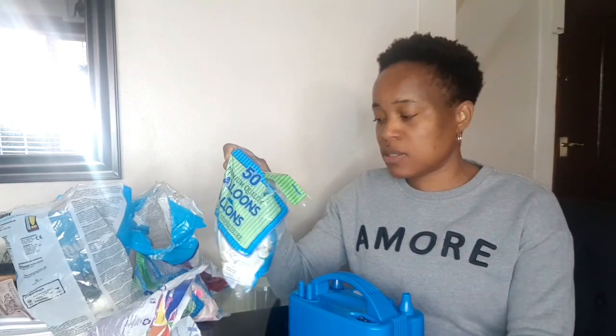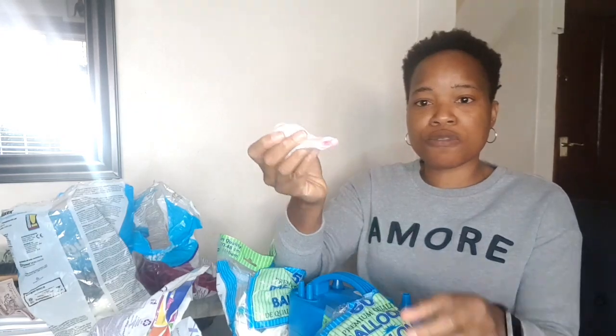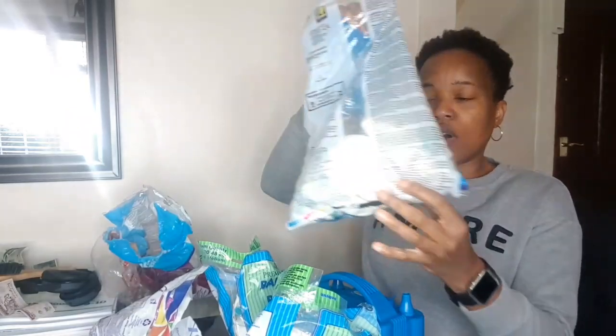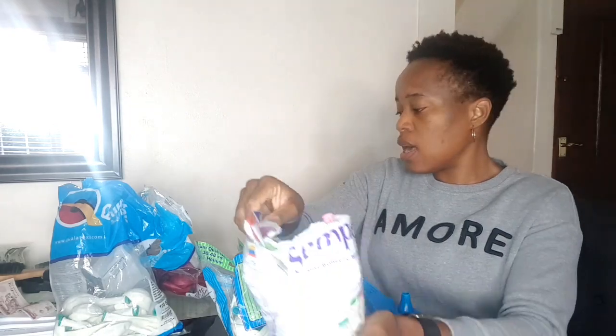So moving on, the colors I'm going to be using for this would be pastel pink. I've double stuffed this, so this is a pink in white balloon. Then I've got winter green in white balloon, so that's going to give me like a minty kind of look. And then I've got 5 inch mint green in white, and then 5 inch pink in white.